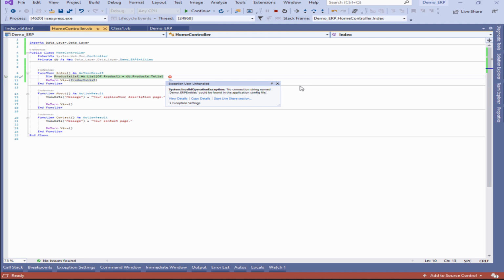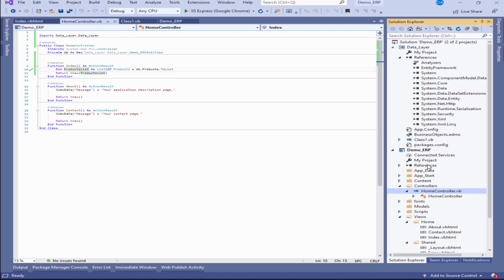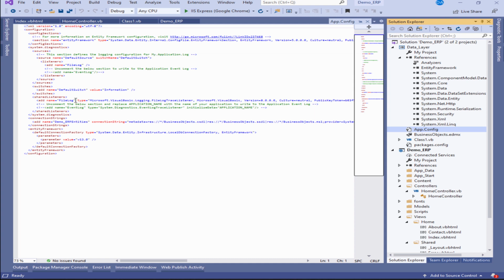Your object library is a class library, but the connection, so different environments have different connections. So you might want to deploy it on your personal computer and your office computer, where the credentials are very different. So instead of redesigning the entire application with those login credentials, you just change a single line and it points to a new location. So in this case, let us pick our entities here in the application config where we know it can connect. So we pick our entity framework from the config, we pick our connection string.